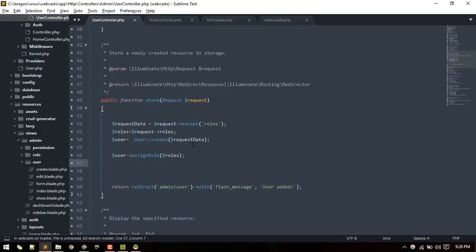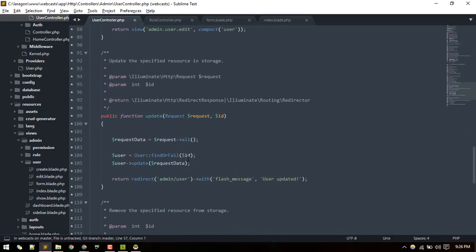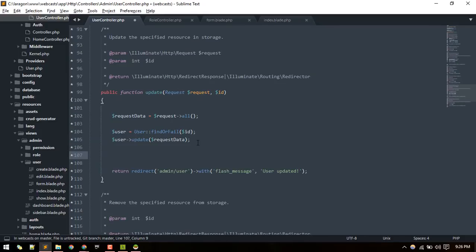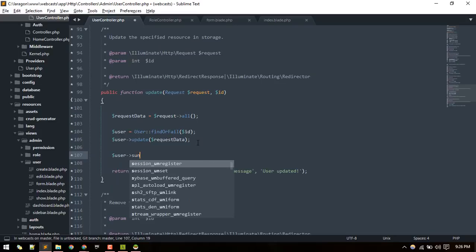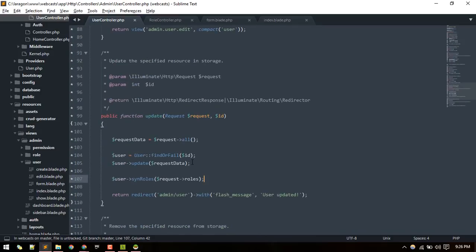So that's it about store. And then in update, okay, there we go. So while updating we can do the same thing, user sync roles. Okay, so that's it.